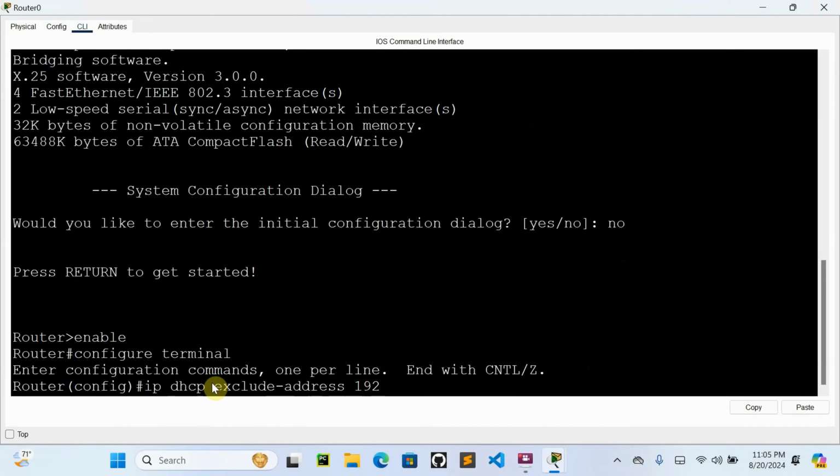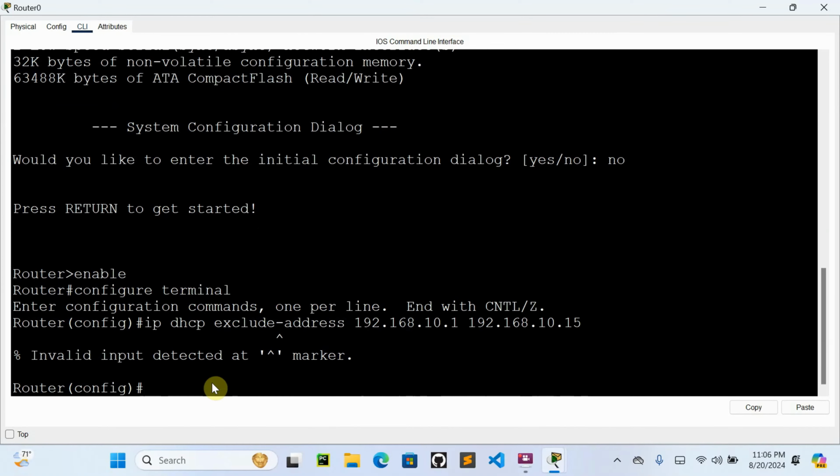We are going to use 192.168.10.1, and the range goes up to 192.168.10.15. This is the range of IP addresses that DHCP will not provide automatically. Sorry, here we have to put excluded.